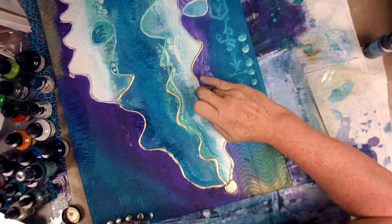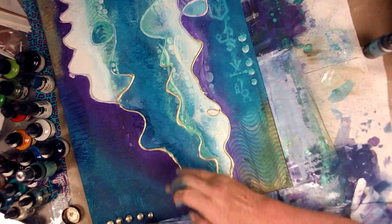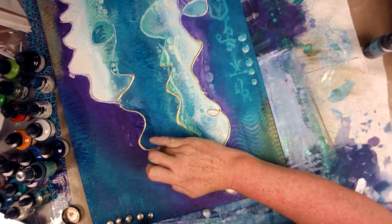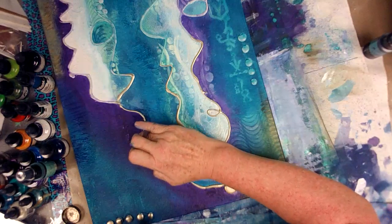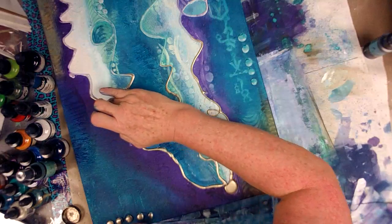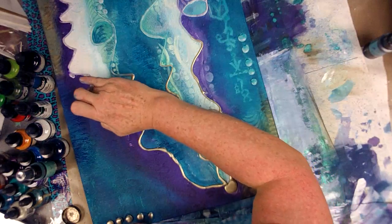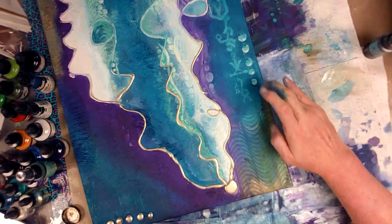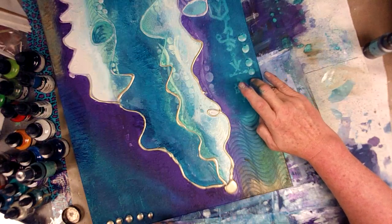I'll flip this canvas over in a minute when I do all that I can reach from this side. There's a bit of here that won't cover this purple ink, I'm noticing. It's not too bad, but I'd like it to cover a little bit more than that. I'll come back when this dries and hit it with another layer. Here's some more little dots I did.